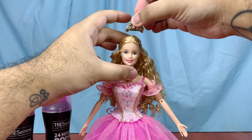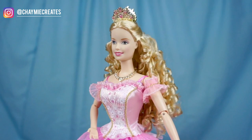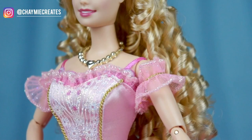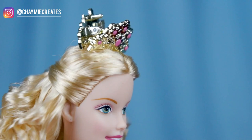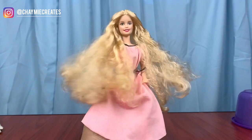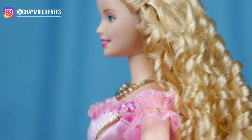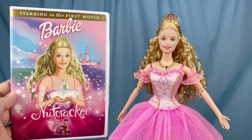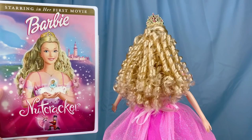And she's done! All that's left is to give her back her necklace, put on her crown, and now we're ready for the glamour shots. I am really, really happy with how she turned out — it's been so long since I last did a full-on straw curling restyle so I was a little nervous, but I guess I still got it. She went from 'some mice woke me up in the middle of the night' to sugar plum princess realness. Here is a comparison of her hair versus the DVD cover — really happy with how accurate it turned out, and I'm glad it ended up around the same length. All the tiny little ringlets paid off because they're really giving volume.